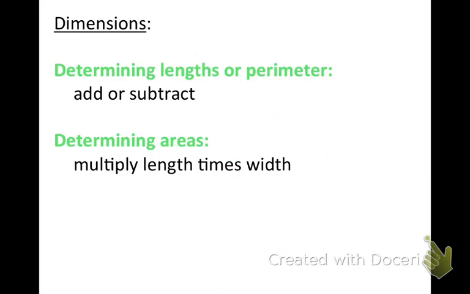So, just sort of when we're talking about word problems especially, anytime we're talking about dimensions, length, width, area, those kinds of things, okay? If you are determining lengths or perimeter, you're going to use adding or subtracting. You would never multiply to get perimeter. You'd never multiply to get a length. Because if you have one length and you make it longer or shorter, you're just adding distance or subtracting distance. You'd never be multiplying it. That would make your length grow too fast. Area is the only time that we would multiply lengths and widths, okay? So it depends on what it is that it's asking you to do.